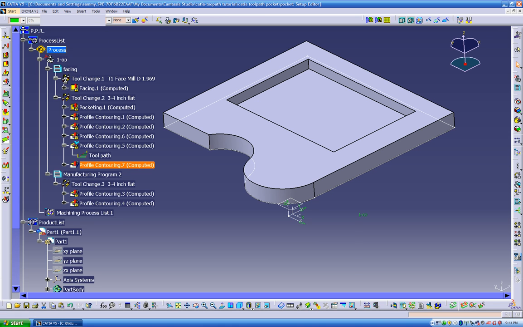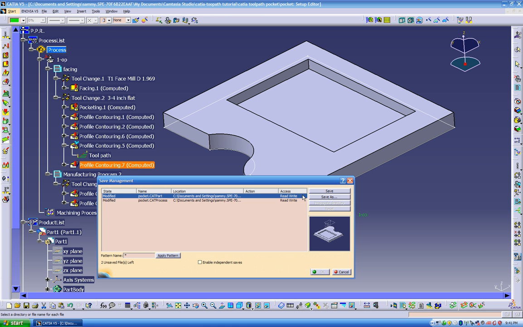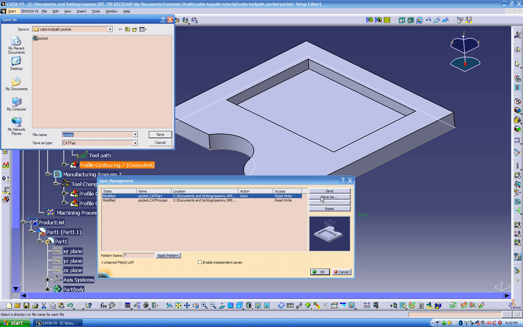Let's go File, Save Management. It's automatically knowing the location because we already saved this before. So then if I click Save, it already knows the folder. But if you want to be sure that you have the right folder, you just click Save As instead of Save, to make sure you're in the right folder that you're looking for.